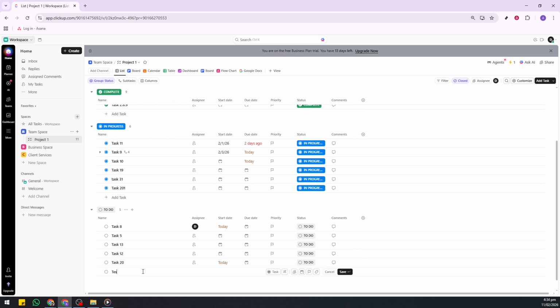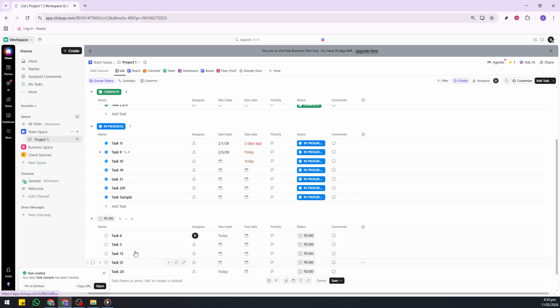Let's test it. Go back to your project view and add a new task. You can create it under the To Do status to simulate a standard intake. Give it a quick name, save it, and then watch what happens. Within a moment, the automation should move the task to In Progress automatically. Depending on your workspace load and connectivity, there may be a brief delay, so give it a second if you don't see it instantly. This real-time confirmation proves the automation is working and ensures your team doesn't have to manually shuffle tasks at creation.